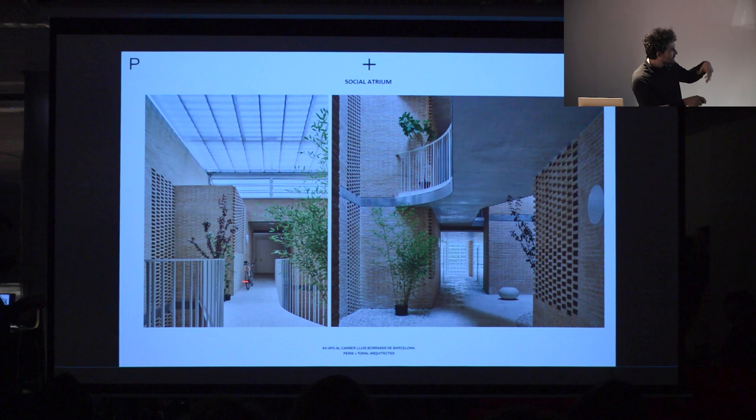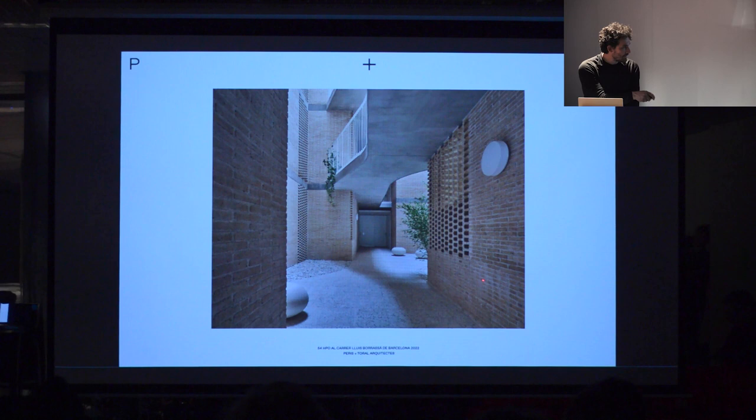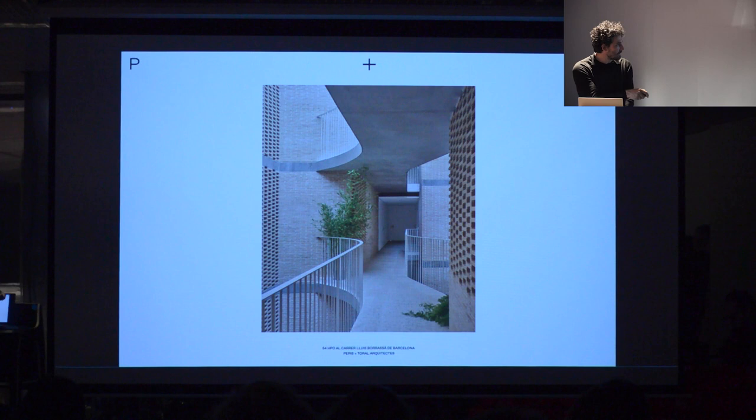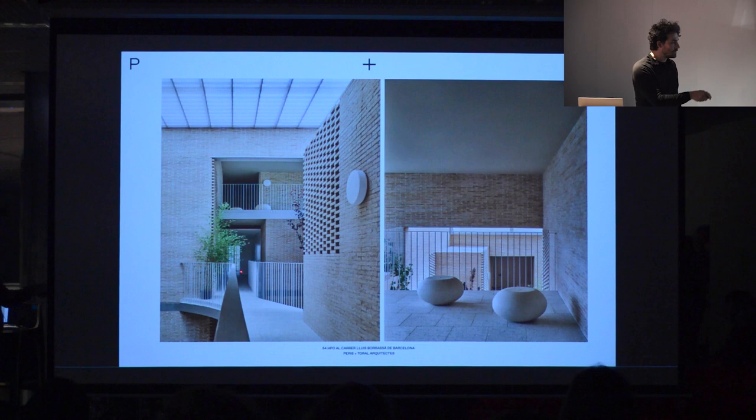in this space that has no systems, but you know, at the same time, the inertia of the brick and this idea of using the brick as lattices to give some intimacy, these are things that for us are very important. So every time we can, we understand this is a social place. We place these places to sit, and then we have all this visual relation between the spaces. And then when we get up here, we have this social dimension, with double heights that show us the way out to the roof in the fifth floor.